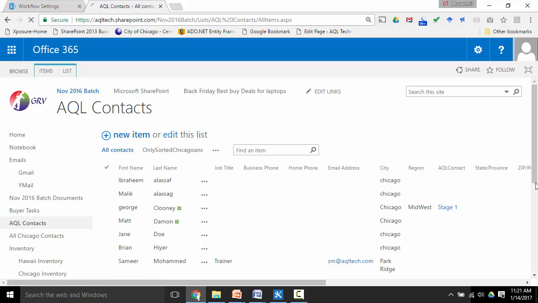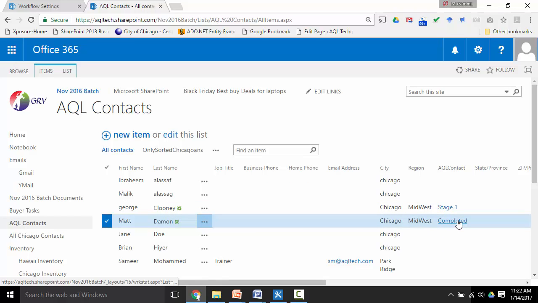It takes a little bit of time to run. So for example, as soon as I save it, you see that there is no status for the workflow over here, right? So hit refresh, F5, and there it is. It says completed now, and it looks proper, it looks professional. Okay, and it's got the Midwest region.